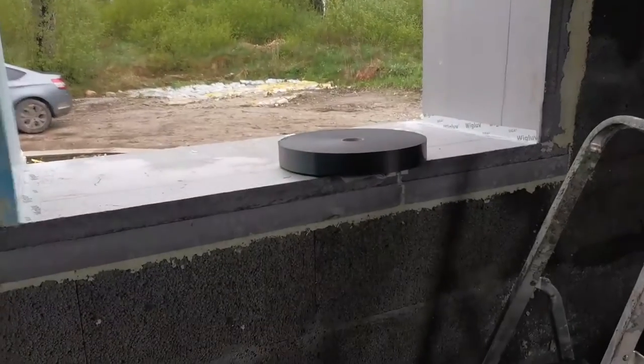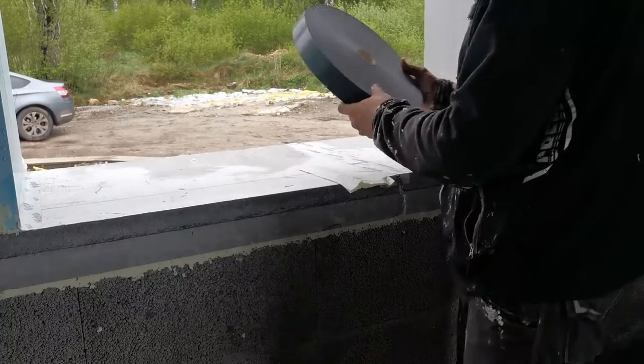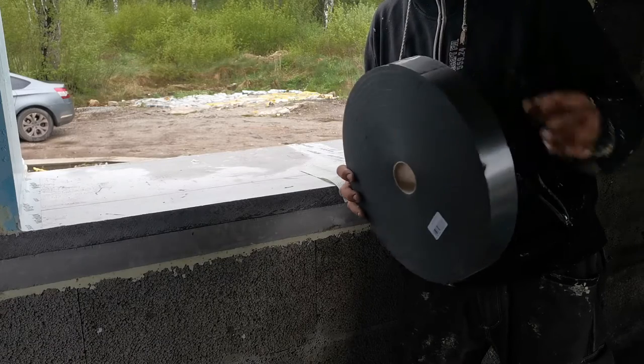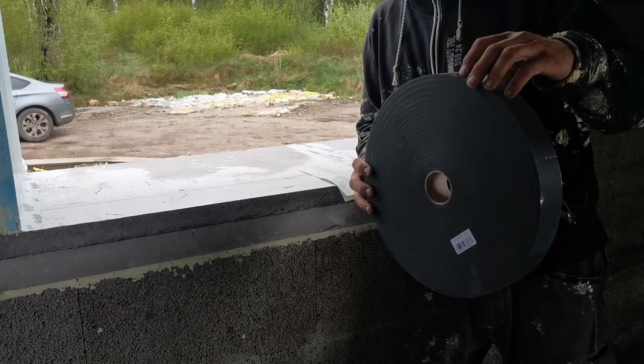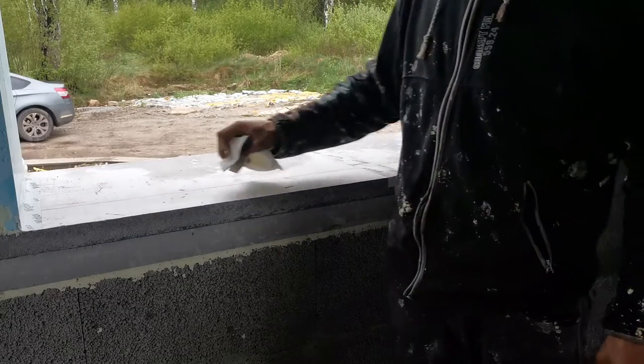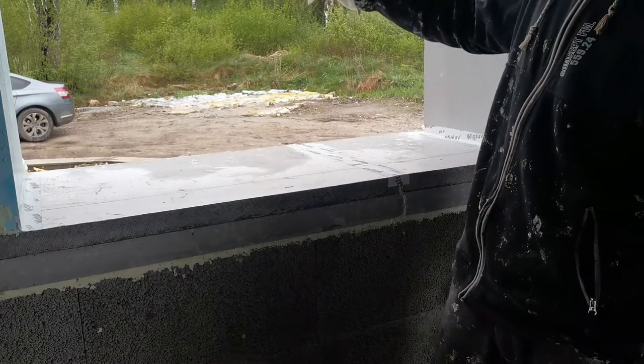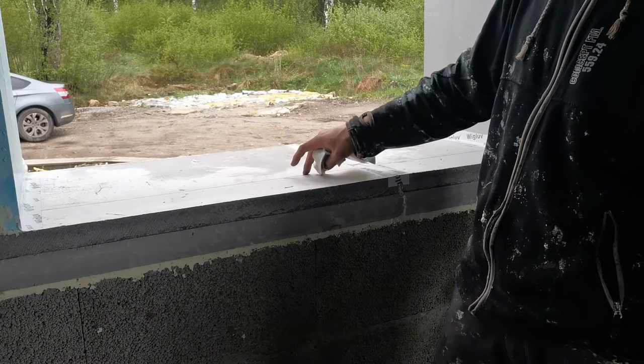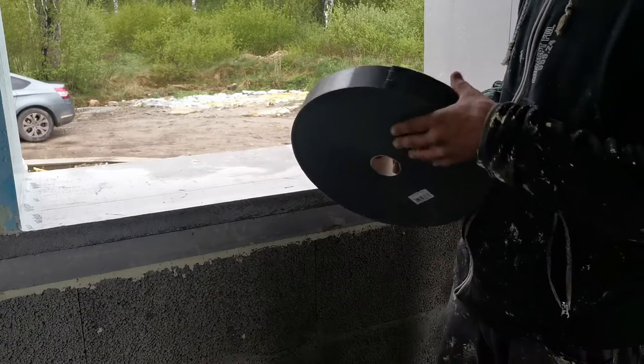Oh my god, I totally forgot one thing. Okay, let's put the camera down. I can put this also at the bottom today. This is an elastic glued down tape that's foamed, and this is used for the bottom part of the window, because if I'm putting down the window, there isn't any room left for me to put down the adhesive. So this will act as a two-sided adhesive. This will also be put down right now.